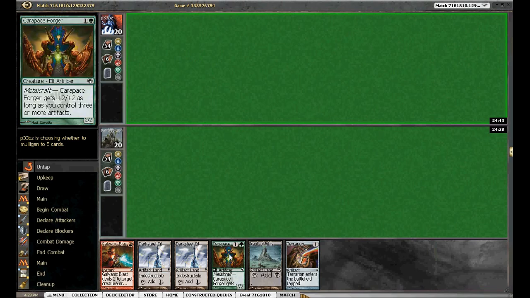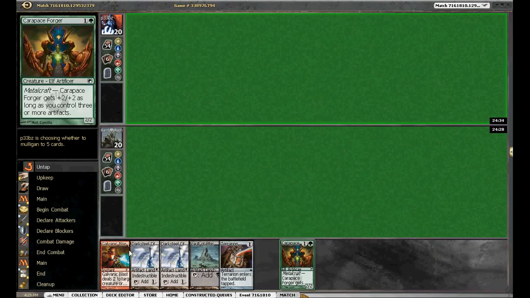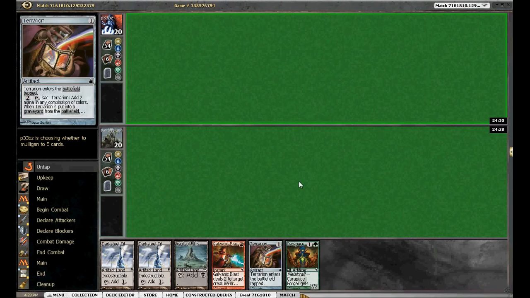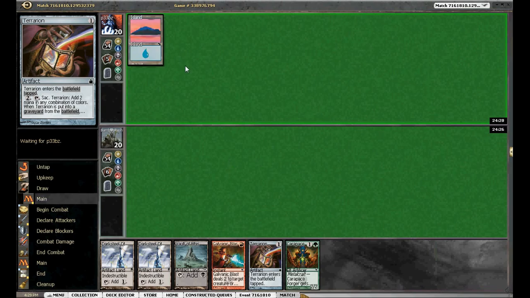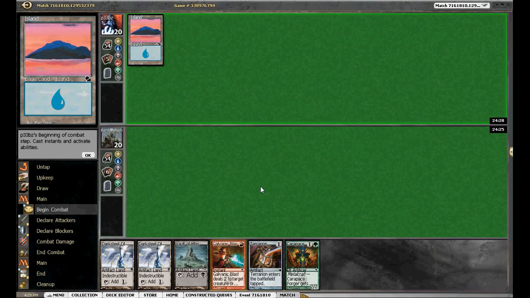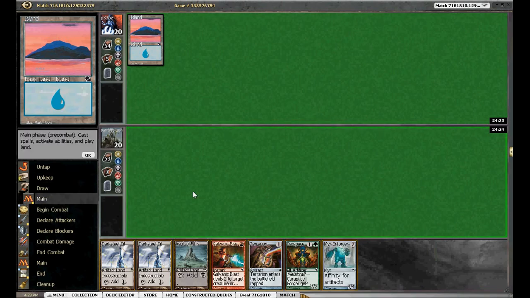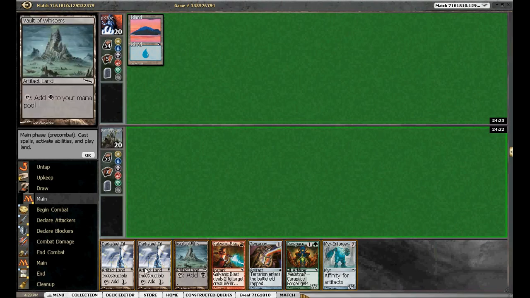So we have the Terrarian, which can get us a Forger, but the Forger on turn 2 will not be turned on with Metalcraft. It will not be a 4/4. I think that's still okay. We're liable to hit a lot of different sources here. So the opponent's kept, we're going to keep, and we're going to get things rolling here. Looks like some kind of blue deck. And this hand on the draw against a deck with counterspells is probably not going to be too great.